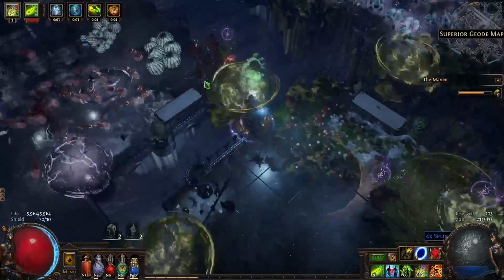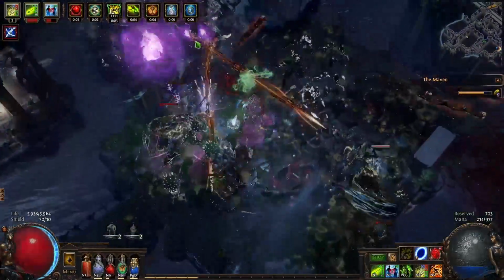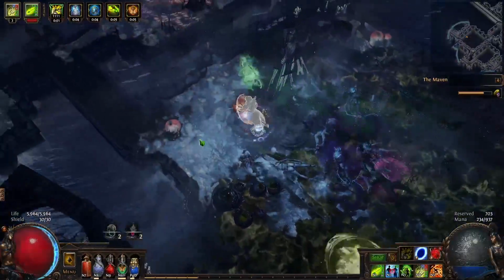It's important to fire the Caustic Arrow before you really run into the enemies, because if you run into the enemies and then fire the Caustic Arrow, they're all going to get a chance to hit you. You don't want to give enemies a chance to hit you. When you do that, that's when you die.